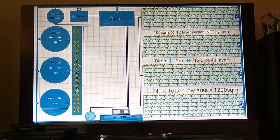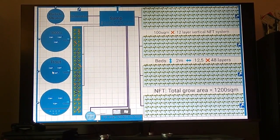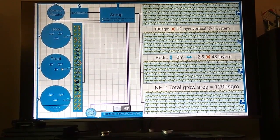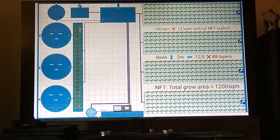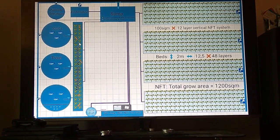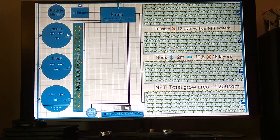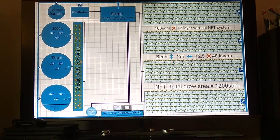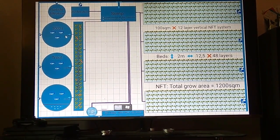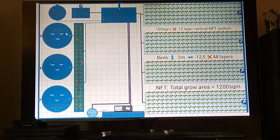Here we have trout in these tanks. We feed them about 200 grams a day — 20 grams per square meter is the feed rate. We feed at 20 grams per square meter; it's a little bit lower than the feed rate for tilapia. We have spoken to people in Norway who do the same and they feed at that rate. We're very interested to know about the feed rates and the type of fish we use, because not many people use trout in these systems.